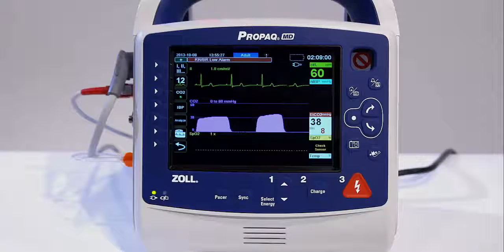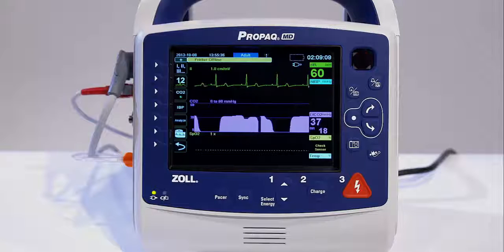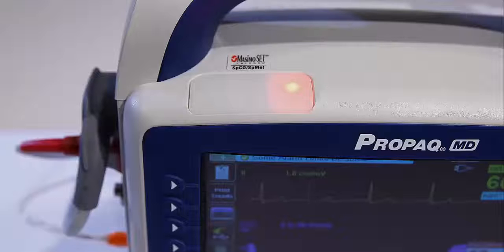The Propaq sounds an audible alarm to indicate the priority level of the highest priority active alarm. The Propaq indicates the priority level using a high priority alarm, which consists of 2 sets of 5 short beeps every 15 seconds.